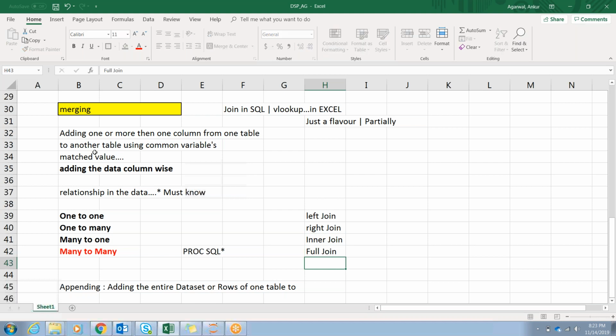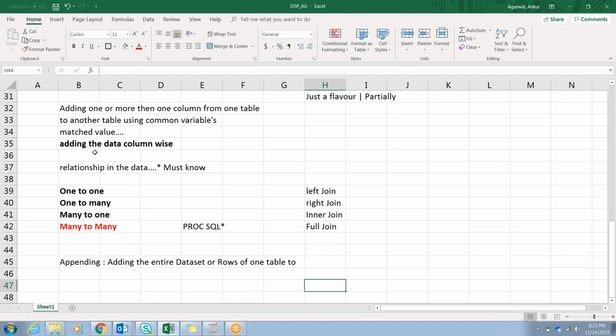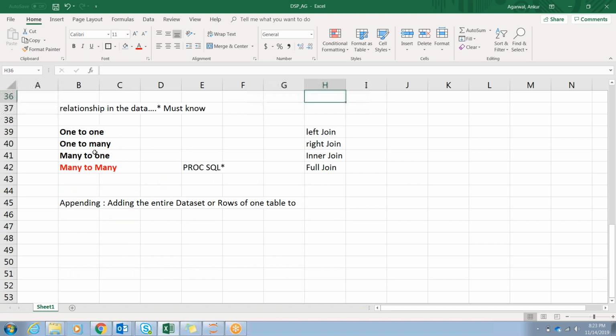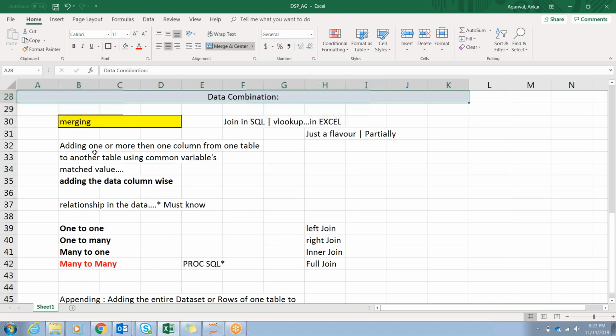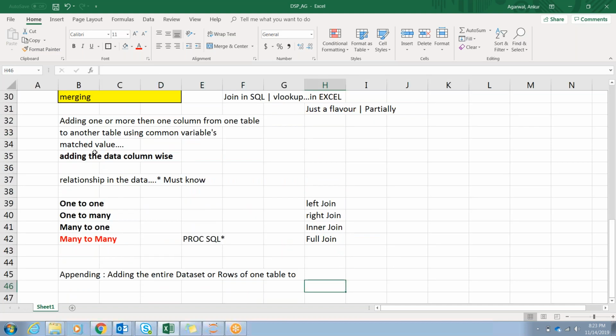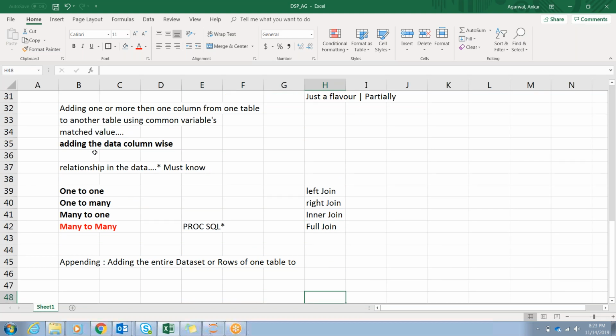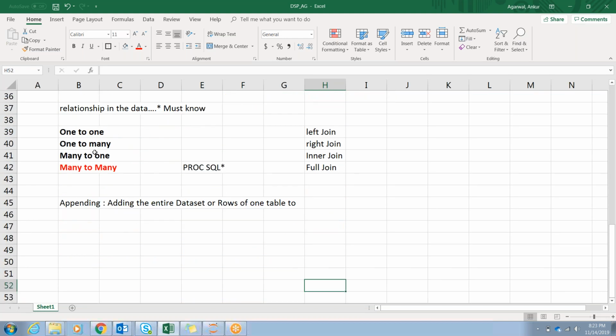Also, Ankur, during SAS you mentioned that while merging, data should be sorted. Is this also applicable over here as well? No, not really. In R and Python, in both these scenarios, we have no big concern or constraint about sorting. Let's talk about all these scenarios one after another. But here I'm going to discuss a couple of additional things, like appending. Let's have an idea about what appending is all about.